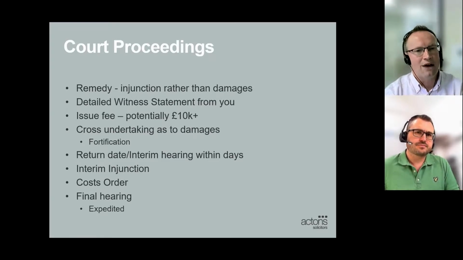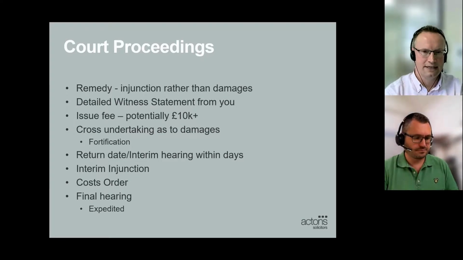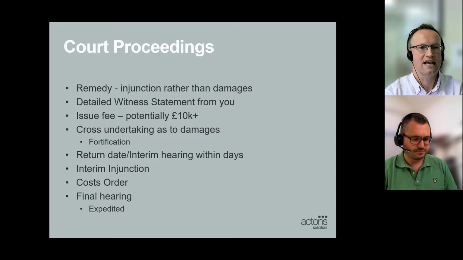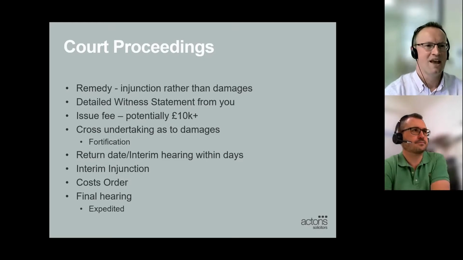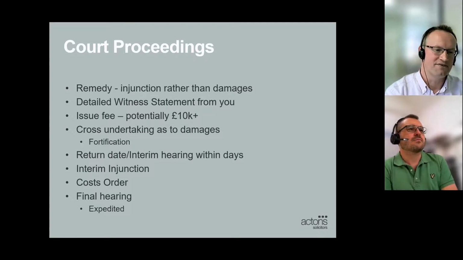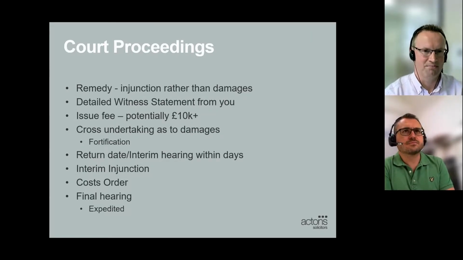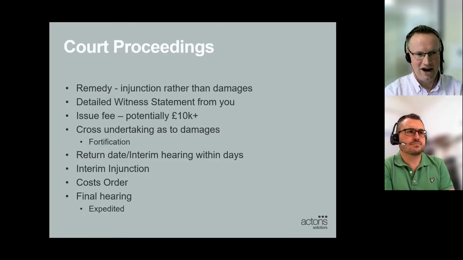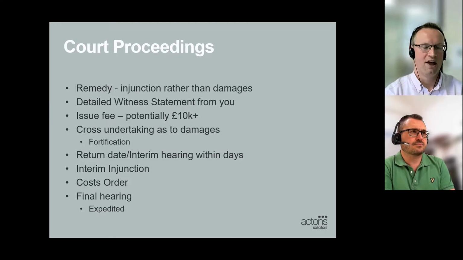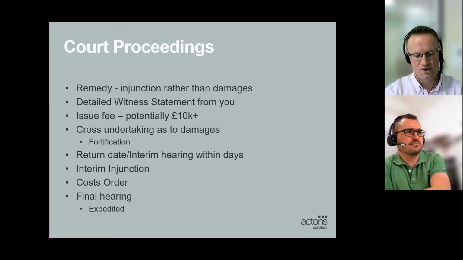And again, depending on the outcome of the interim injunction, the general rule in all litigation is that the starting point certainly is that the unsuccessful party pays a proportion of the successful party's costs. So if you've been successful in getting your interim injunction, there's a good chance that the defendant will have to pay a significant proportion. We generally say somewhere between 50 to 70% is a rough ballpark of your costs. However, the flip side is if you're not successful and the court dismisses your application, you will have to pay a proportion of the defendant's, the ex-employee's, legal costs, which probably are going to be of a similar proportion to your own.